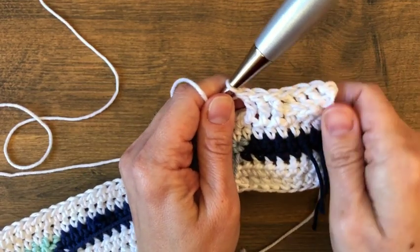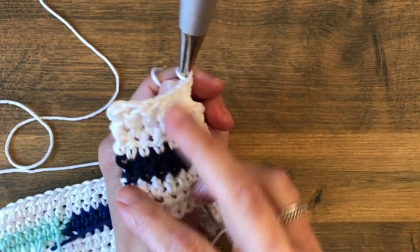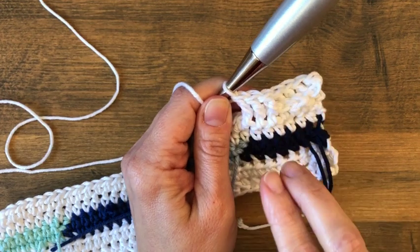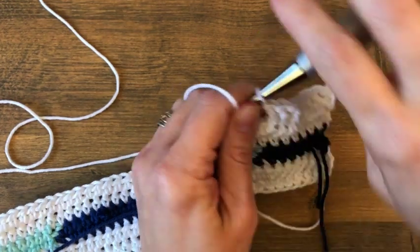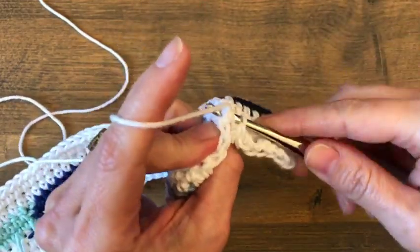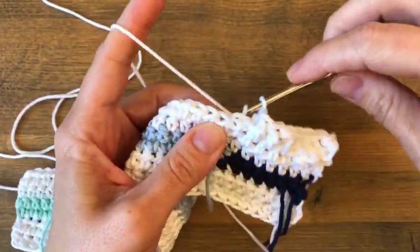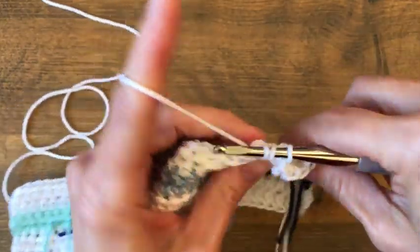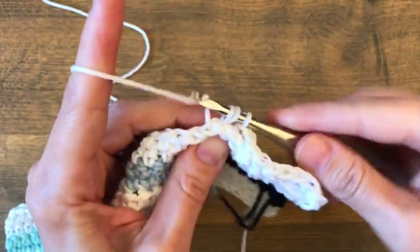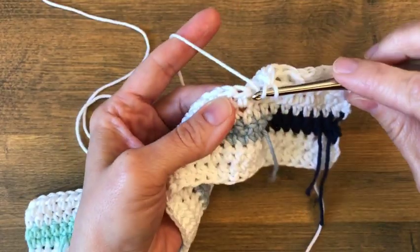Okay, we have chain 3, 3 back post, 3 front post. Now we are going to repeat these 6 stitches across. So we'll go back to 3 back post double crochets, which start in the back, go to the front. And then we're going to work 3 front post double crochets.